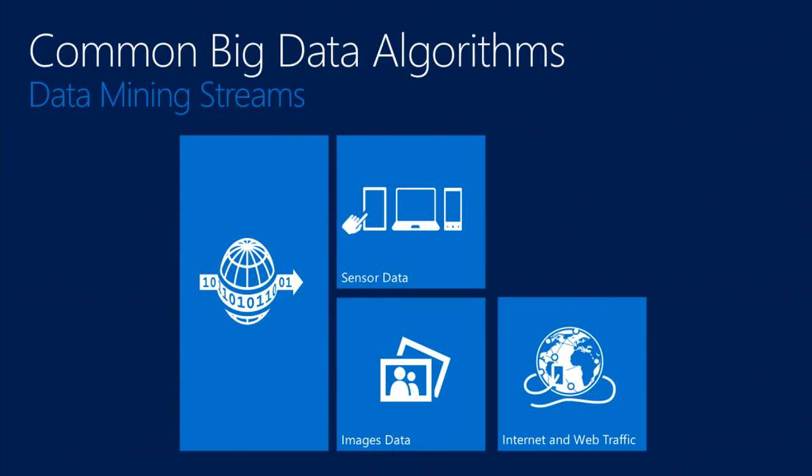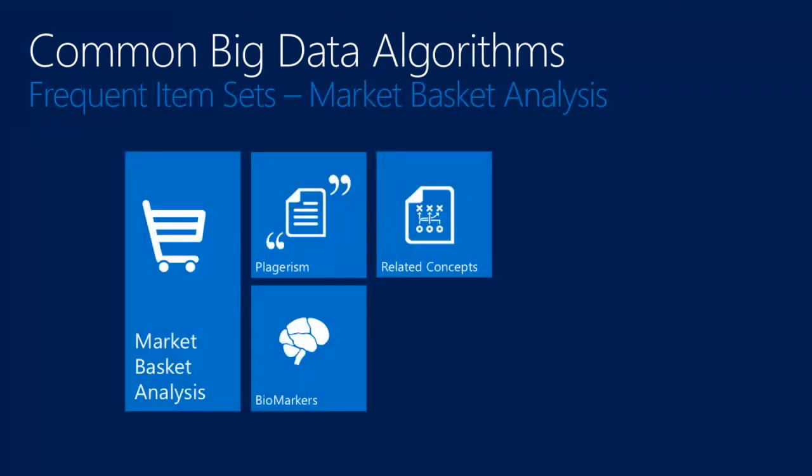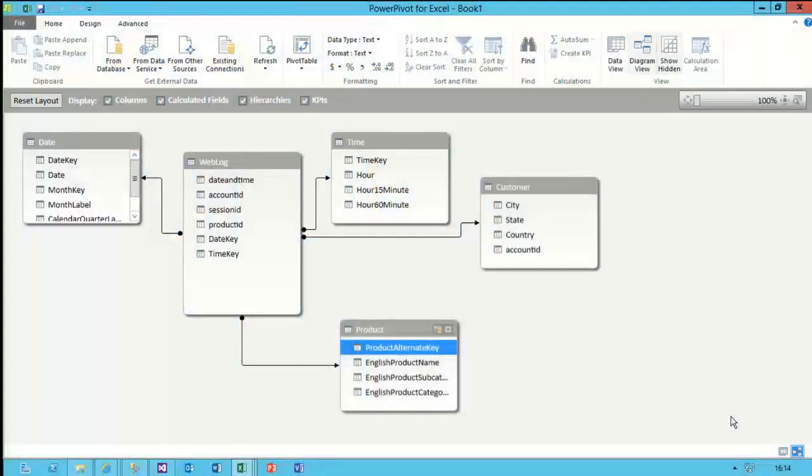Mining streams of data, I've already talked about this one. Finding similar items. I love the icon here with the guy that's looking for his or her partner. Similar web pages. Plagiarism, in fact, is something that big data can address as well. Let's take a look at frequent item sets with market basket analysis and how we can use frequent item sets to go ahead and understand the relationships and strengths of relationships of what people are buying at the same time. An adaptation of it for this demonstration is what are people browsing at the same time?